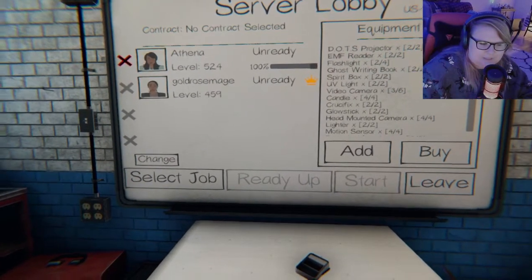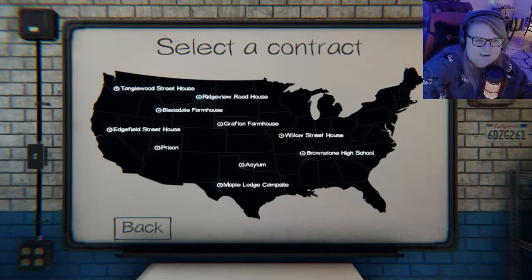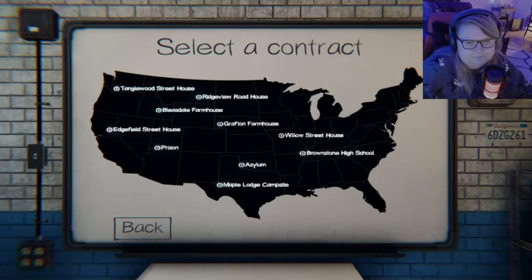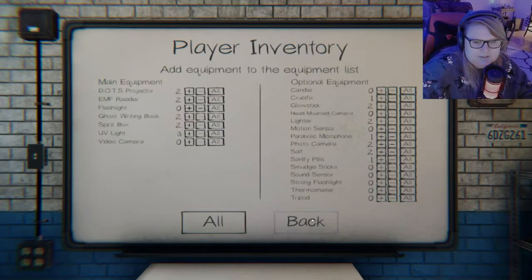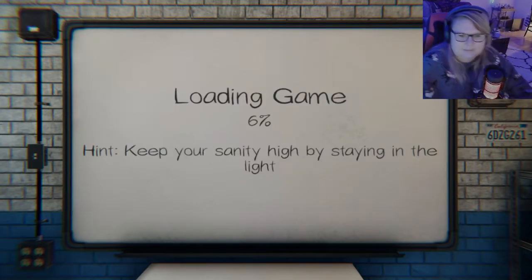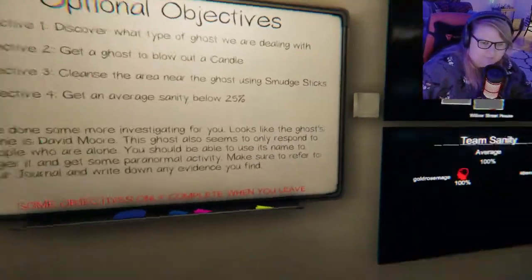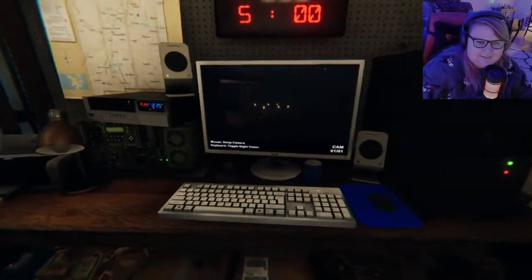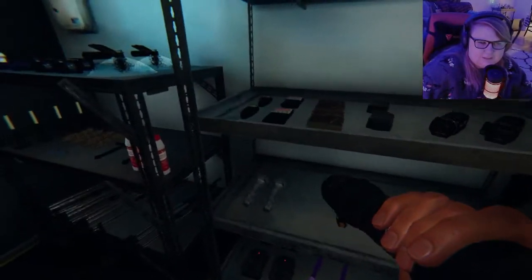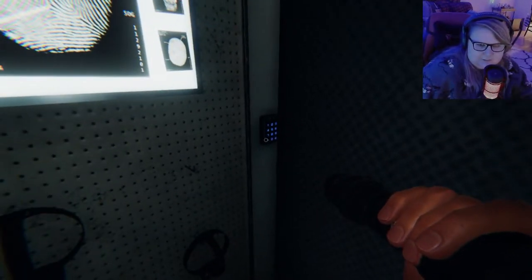Anyway. All right. Do you want to do one more? Sure. Do you have a preference? I was going to do Willow. Yeah, let's do Willow. Okay. Ready. More rain. Yeah, more rain. Make smudge sticks, candle. We could do those. Insanity. We could do these. Flashlight, David Moore, EMF and temp. I'll take that. Why not? Whatever.